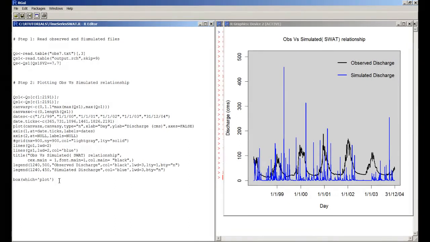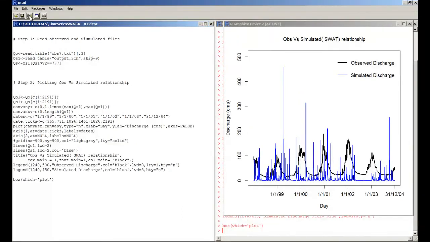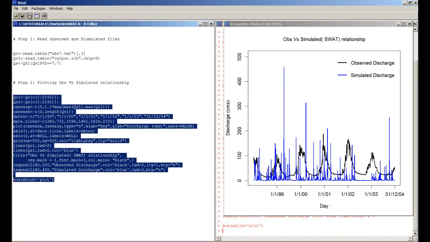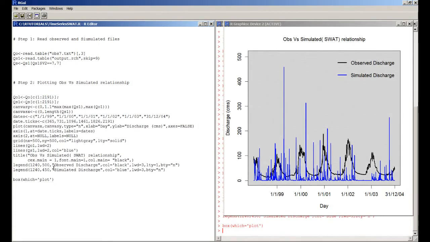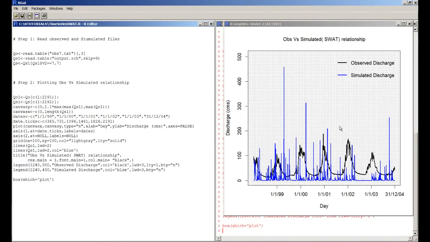For that, let's say grid point. We don't want a grid, so we put a comment there, hash, and then we rerun the script, and there will be no grid. So if we want to change the grid size, or if we want to put some grid with a lower size, then we can do that, 500 by 500. So you see there is still a grid, but with lower density. If we want an even smaller grid, we can use 100 by 100. So it will look like that.